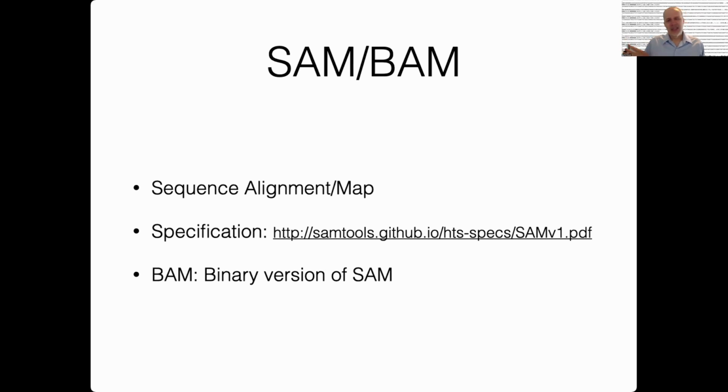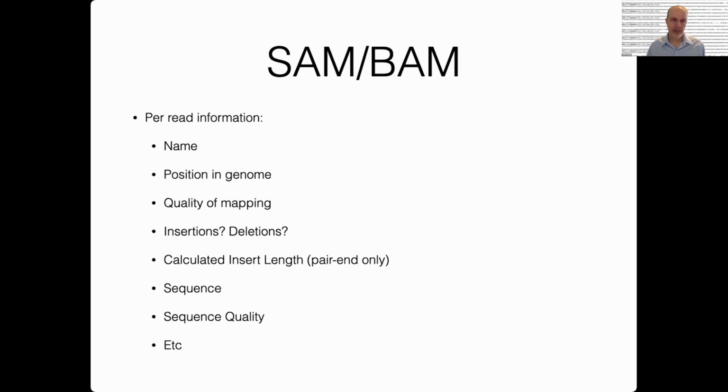For reasons that escape me, some software will only deal with SAM files. I don't know why, but most software these days can work with SAM or BAM files. I almost always want to work with BAM files directly if I can, just because it's computationally less simple. I'm going to use SAM and BAM interchangeably because essentially the information is the same. It's just how it's stored.